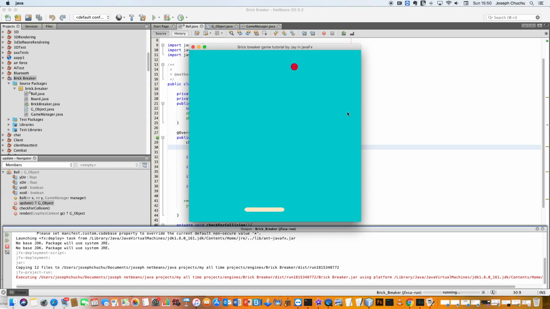So we managed to do collision, and next time, I don't know what we're gonna be doing next. I think we should just add bricks. Yeah, next time we're going to be adding bricks. It's a little bit more interesting this time than what we had at the beginning, but yeah, it's better. I think I'm repeating myself.